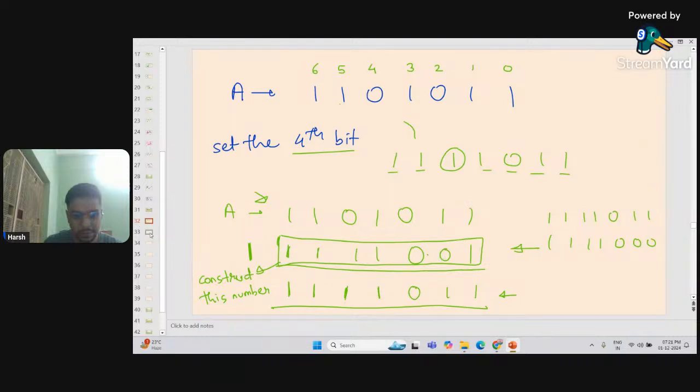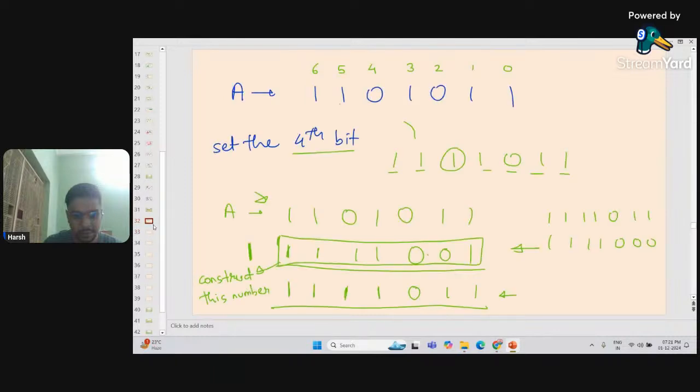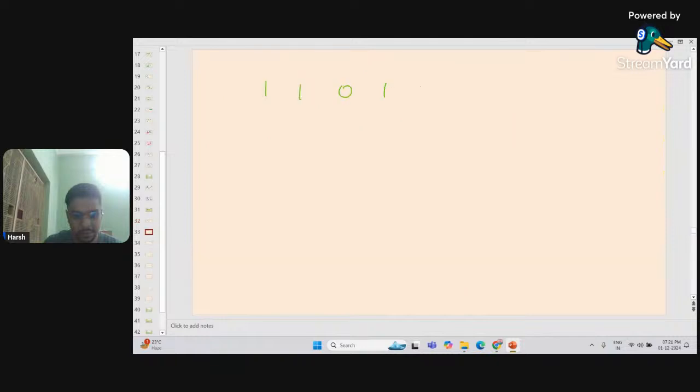But if I tell you that I am doing OR with this particular number, 1101011, this was the number A, and I tell you that I am going to do OR with this particular number, first of all, tell me, will I get the desired result? Do you guys agree that the result will be 1111, which was actually desired?